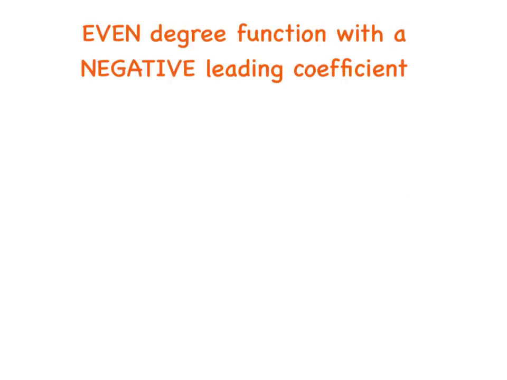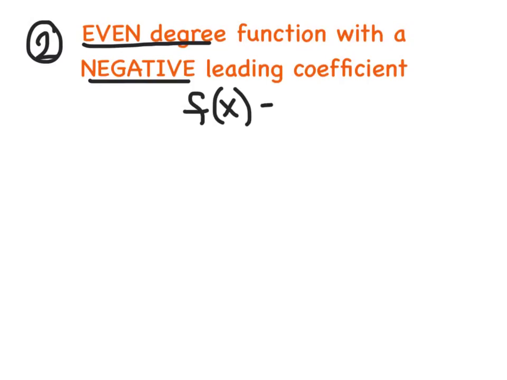Okay, again, we said we're going to break all of our polynomials into 4 categories. Here's the second of those 4 categories, so I'll put a little 2 here. We're still talking about even degreed functions, but now we're going to talk about what happens if the leading coefficient's negative. And we've seen this a little bit with parabolas in the past, so I bet you know what's coming. So that's the simplest one that we could talk about is negative x squared.